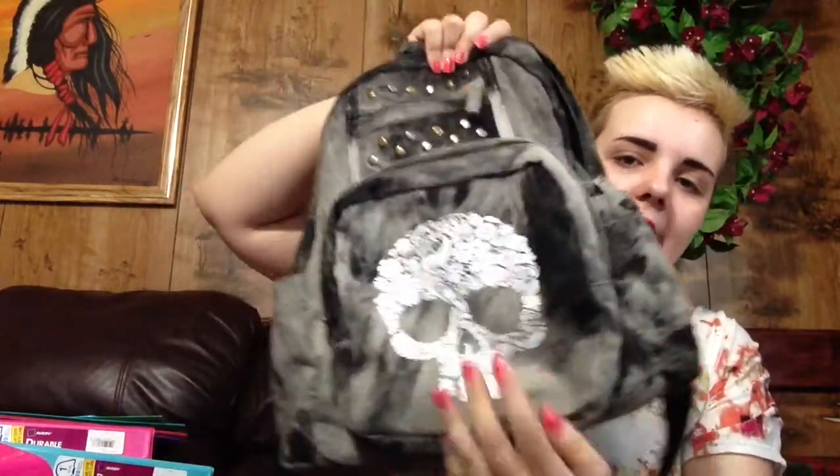And then I thought I'd share my two school bags that I usually use. This one's really dirty because I spilled a smoothie in it and there's water in it, so it really needs to be washed — it's gross. But I really love this bag, it's really cute and it's small, which is good because then I can't hoard as many things. It's like a black tie-dye with a skull on the front and studs up here. It has a pocket up here, a giant pocket here, and this is by the brand Exhilaration, which I got at Target. It has pockets here and here and two pockets on the side, so there's plenty of pockets.